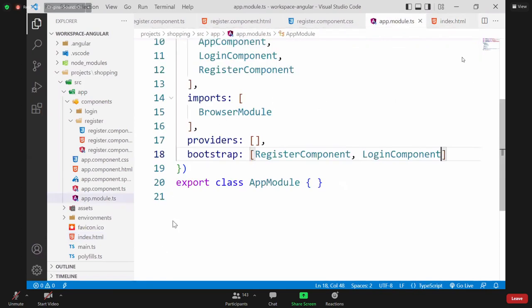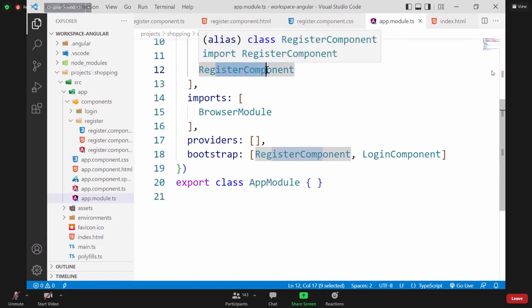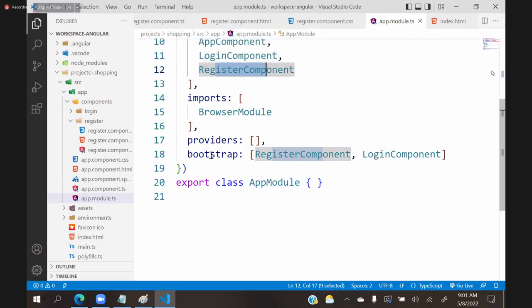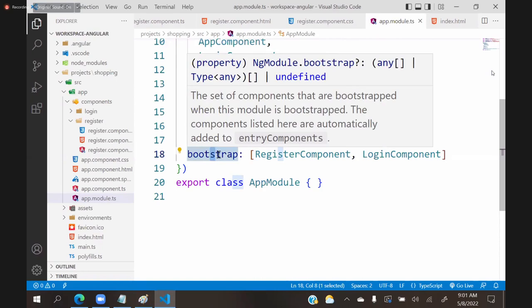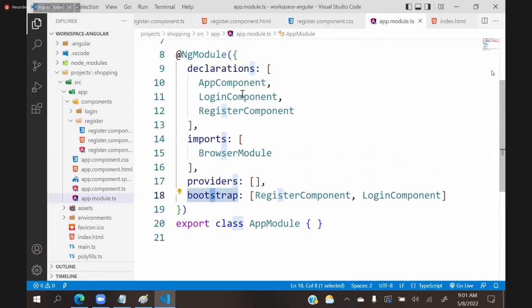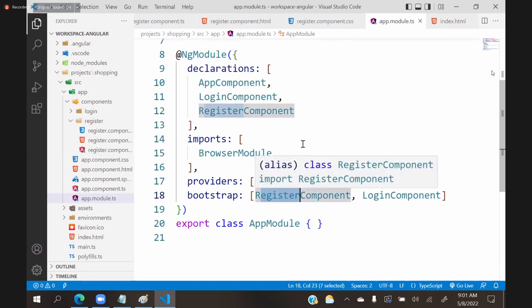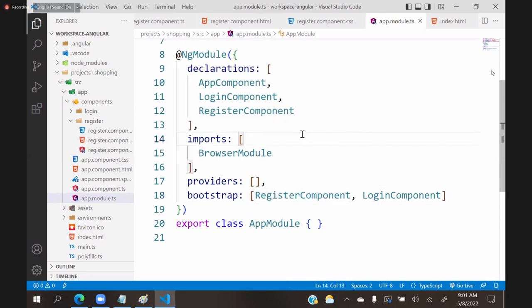Every component that you created, first register here. After registering the component, then select which one you want in the Bootstrap. It's not necessary that everything in that must be used in Bootstrap. Remember, currently we are not using routing. That is the reason what we do. Every day one component we design, keep it in the Bootstrap, go to index and fit that into index.